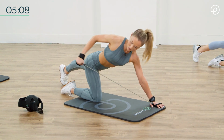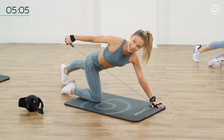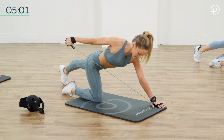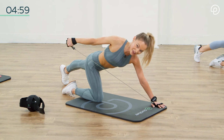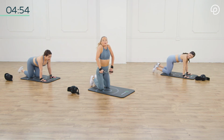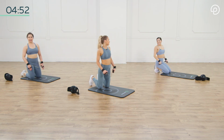Last 2, last 1, hold. 6 little lifts for 6, 5, 4, 3, 2, and 1. Good. Bring your hand down, roll your shoulders out. How are we feeling? Good.